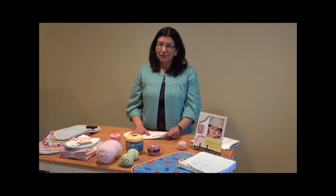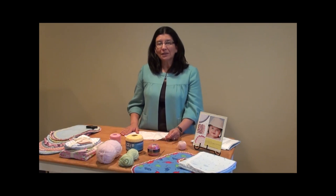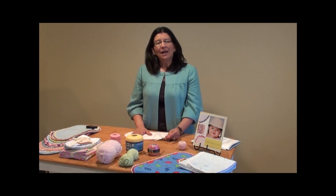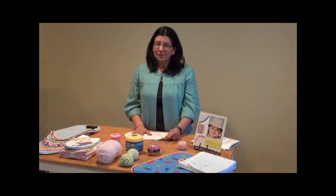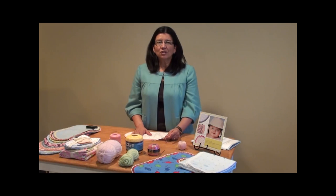Tip number 2, blocking. You might notice that the stitches on your project don't look even. Don't worry about that. At the end, when you're finished with your project, you will proceed to block it. For blocking instructions, you can log on to our website or you can check back with us for future videos.